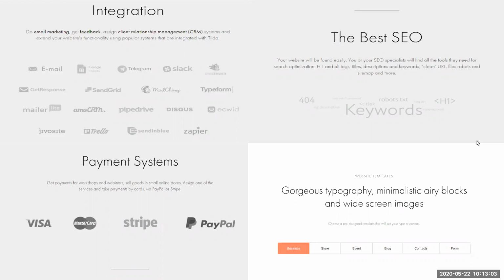They also have native SEO where you can add SEO tags, clean URLs, file robots, and sitemaps, and it helps you up your page rank, help you get your site out there. You can integrate payment systems, say if you're using a workshop or if you're using Tilda as a shopping website or an online store, you can integrate Visa, MasterCard, Stripe, and PayPal. And say if you don't want to build a site from scratch, they have pages where you can get templates from, and we'll be using one of those templates in the demo. So I'll give you a little example of what we can do there.